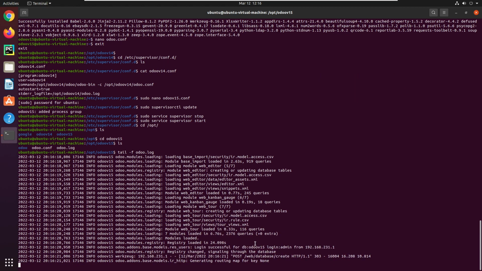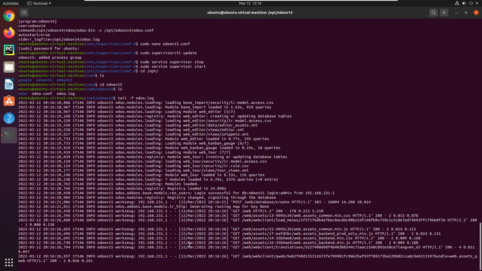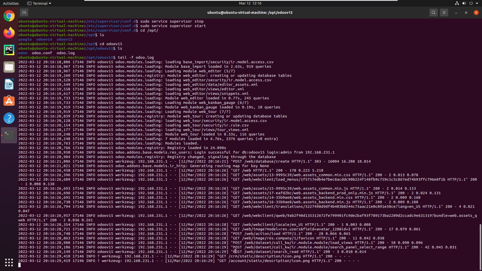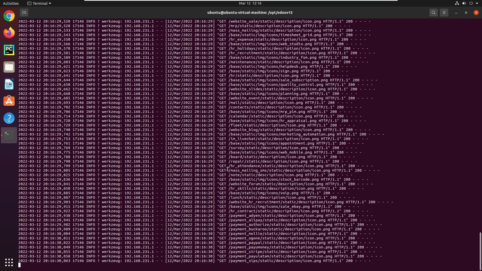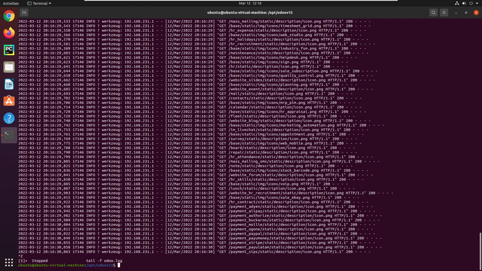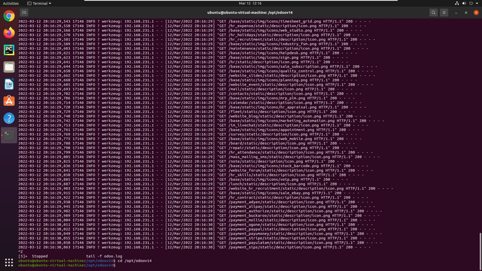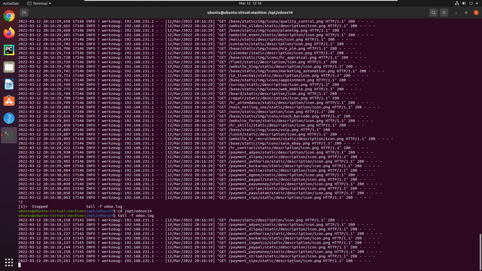Here you can see the logs, and that it is creating a new database. And let me show you the logs of Odoo 14 with cd /opt/odoo14. So here we can see the logs of Odoo 14. This way you can see it.